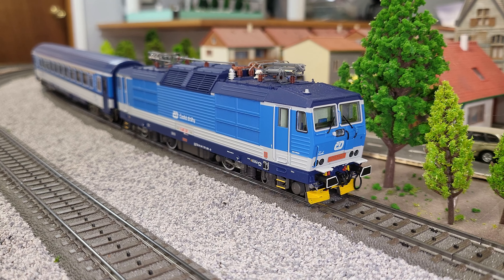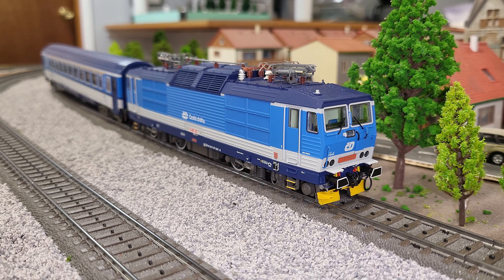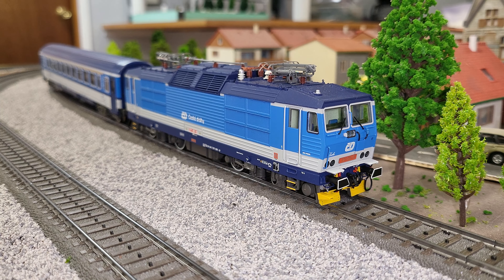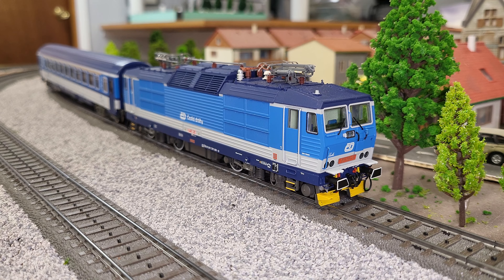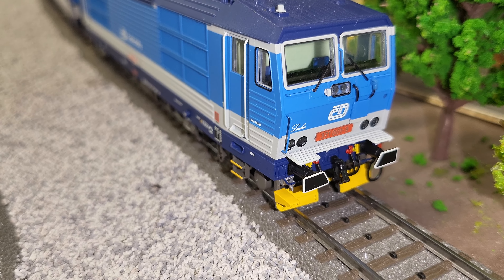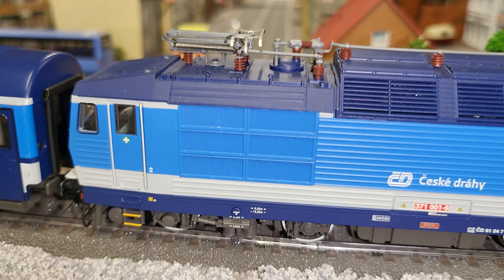Here it is on the track for a nice closeup. I did an unboxing and some pictures of it several months ago, but for some of you this may be the first time you've really seen it up close. It came in at 410 grams — it felt heavier, I really thought it would break 500 easily. It definitely feels heavier than a couple of my 450-gram locos. It is an all-metal frame and chassis, so that's a nice start. Let's get up close and look at the details on the front — it's kind of hard to make out the running numbers there.